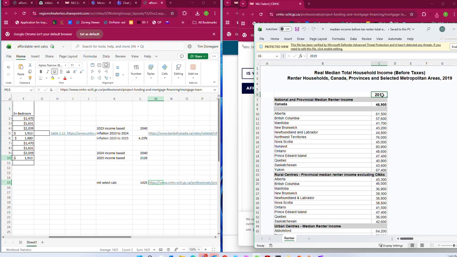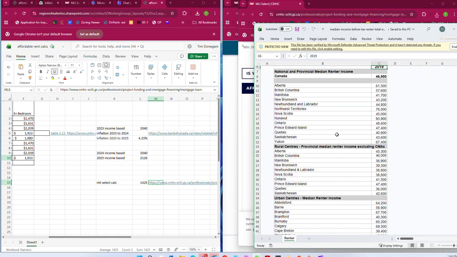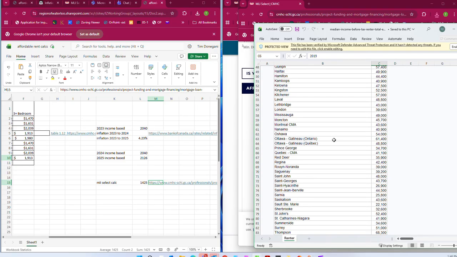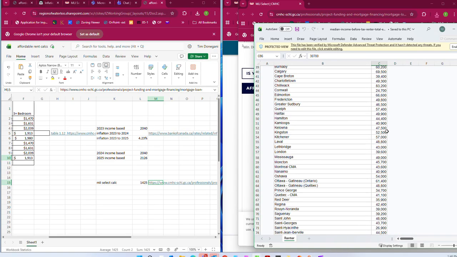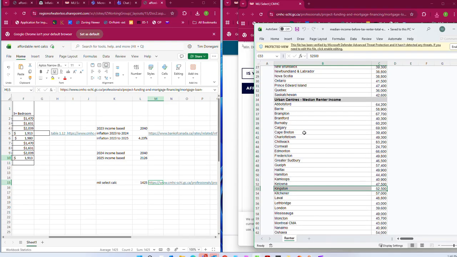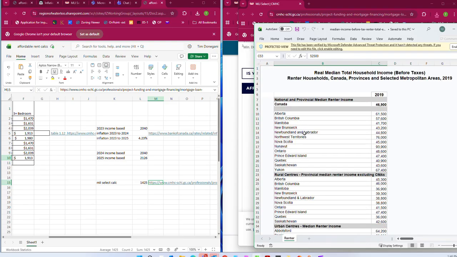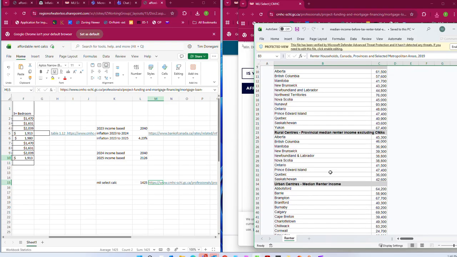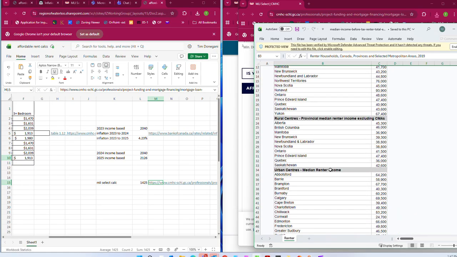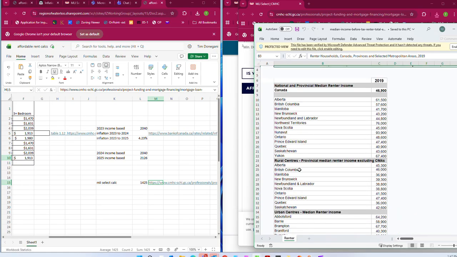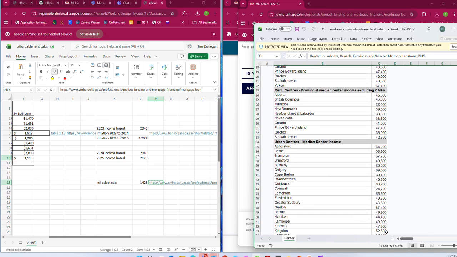MLI has continued to tie this program to a 2019 renter income. So let's go back to the CMA. It's called Kitchener. They mean Kitchener CMA. See, it says metropolitan areas. So Kitchener means the Kitchener-Waterloo-Cambridge CMA, it's now called. It used to just be called the Kitchener CMA. So here you can see Kitchener.